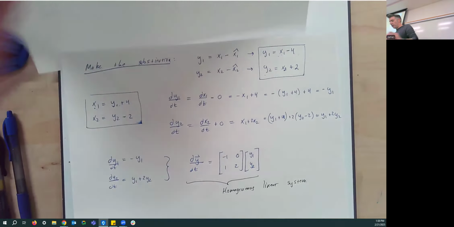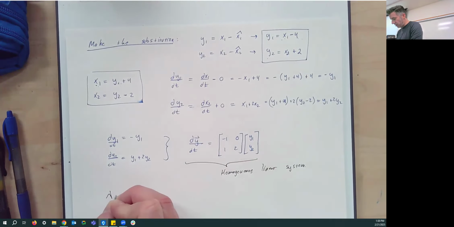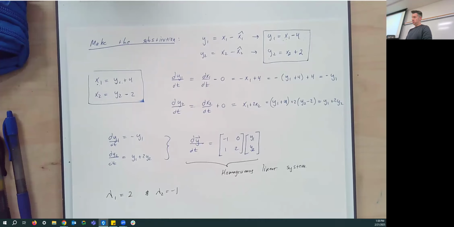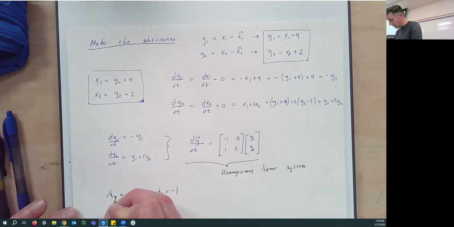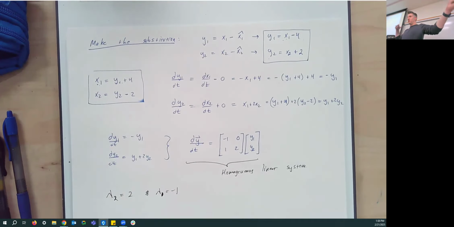This example was kind of cherry picked because the eigenvalues are really easy to find. You should all be able to look at that matrix and tell me the eigenvalues without batting an eye. For this matrix here, my eigenvalues are positive 2 and negative 1. Actually, I'm going to change the names I give. I'm going to say that lambda 2 is 2 and lambda 1 is negative 1, just because it's confusing when the 2 doesn't go with the 2 and the 1 doesn't go with the 1. Usually I'd label them the other way, but fine.